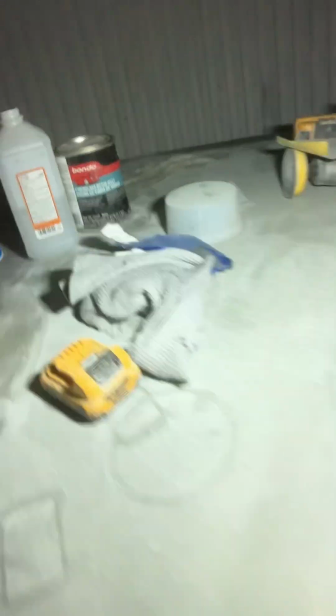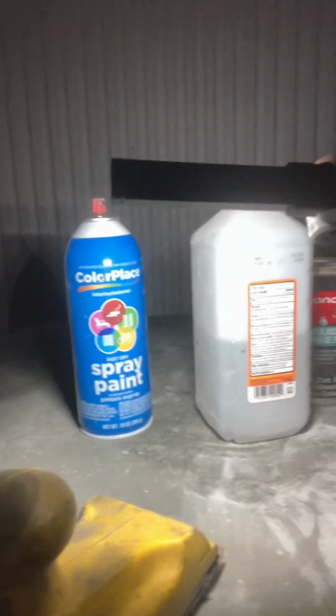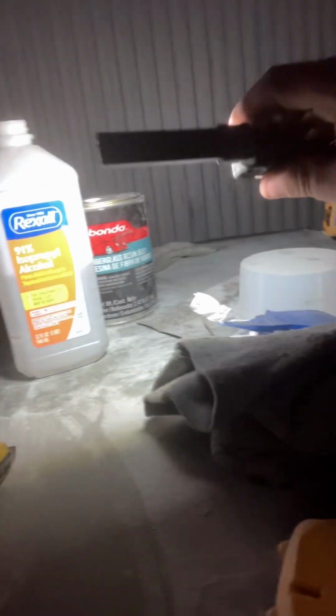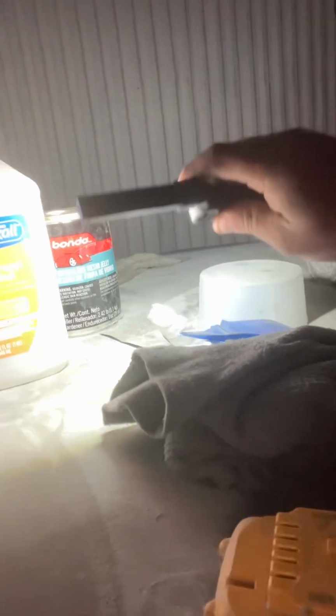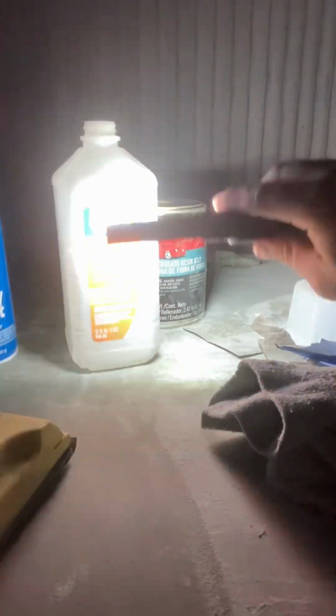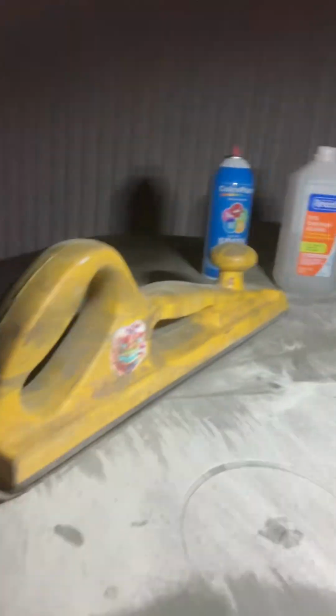Self-etching primer by Rust-Oleum, Bondo jelly. We got some car paste, whatever that says. 91% isopropyl. We got some Bondo fiberglass resin jelly I bought this year. I've had this going on about 3 years now. It's got 120 on it.